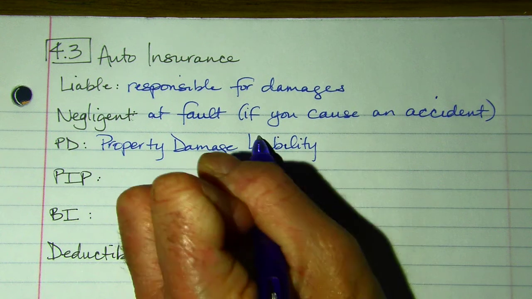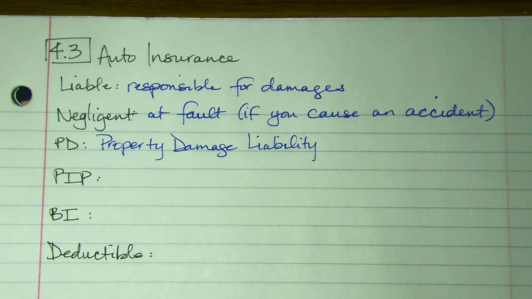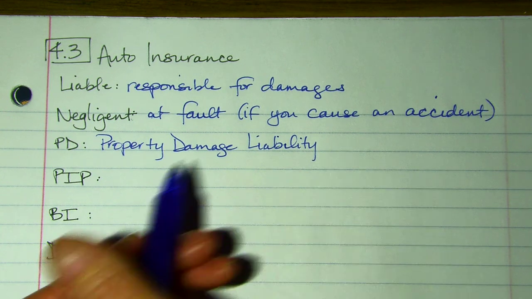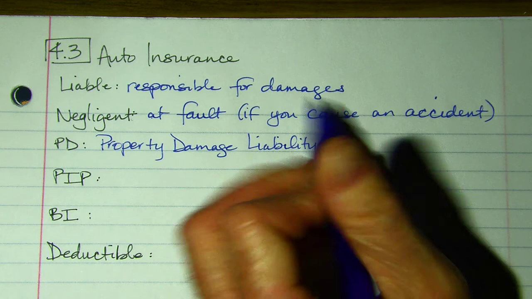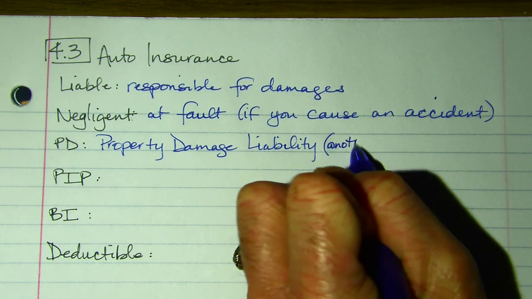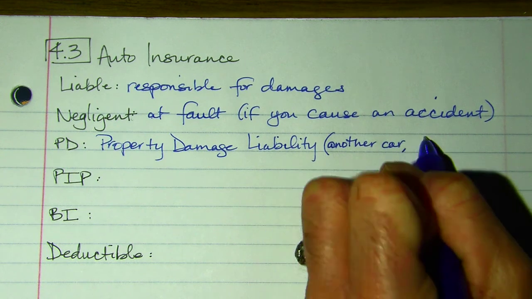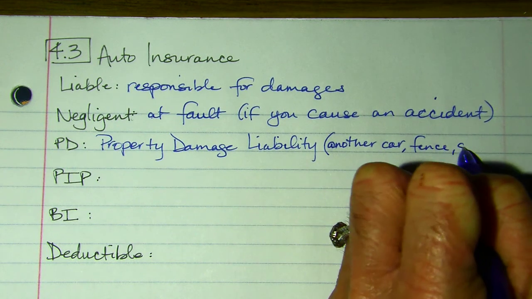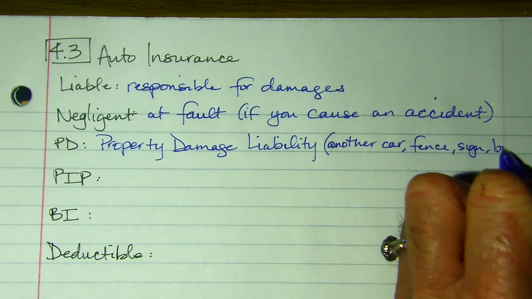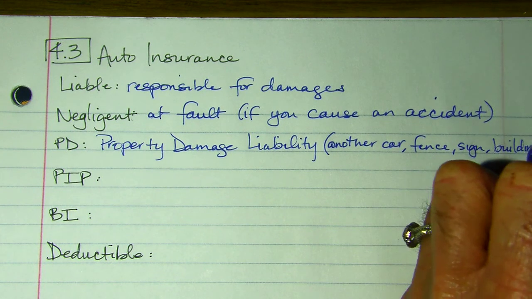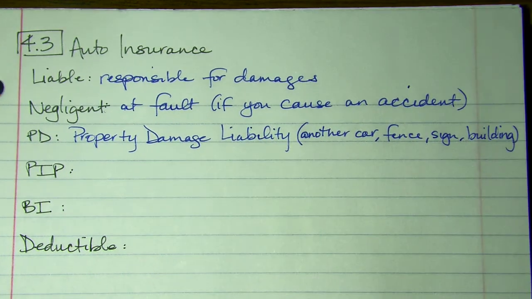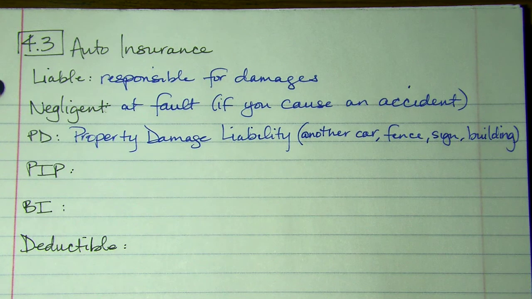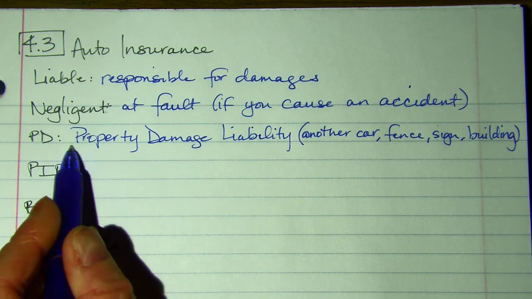And all of this is stated on the first page of this section, and I had to use it for the entire homework. So keep referring to that. It goes over the different types. Property damage liability covers another car, so this is not your own. It could be a fence, sign, building. So this isn't an injury to your own car, and it's not an injury to your actual body. This is strictly property, okay?